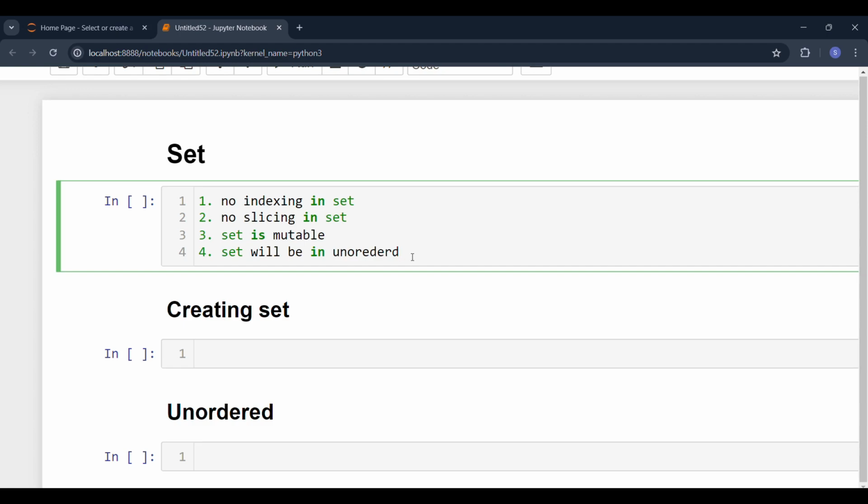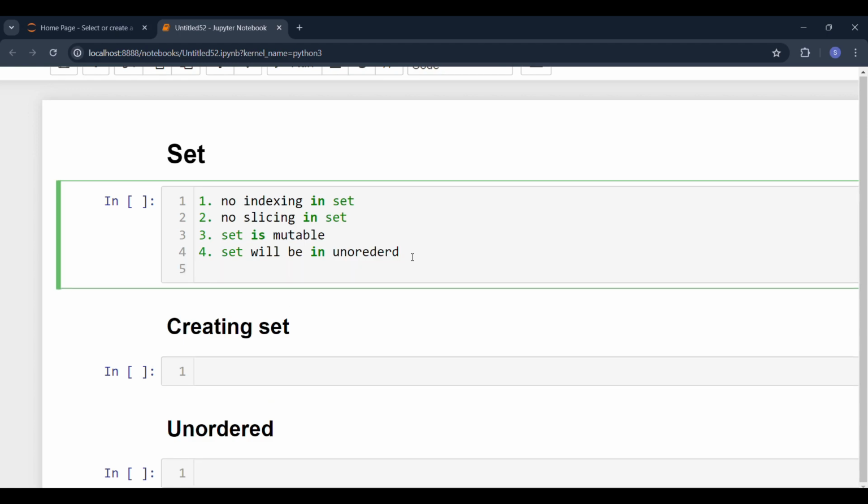And only unique elements can be present in a set. Yeah, so do remember this. And also a set is comma separated values.